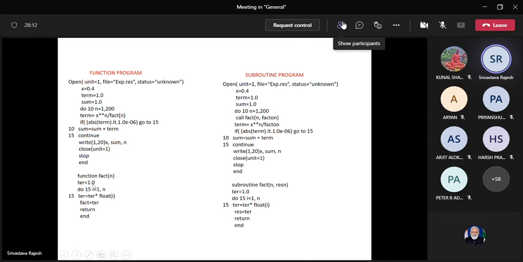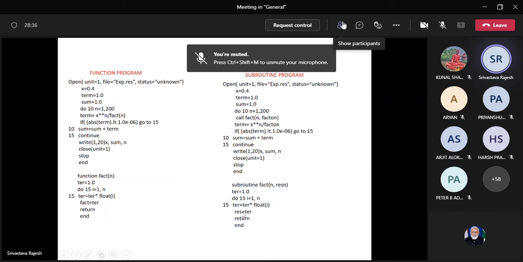Now here you have to return by name fact, you can see, and return it. Here you are not using it; simply the same logic is used, like result and rest. So here the value is written. Now here I think I should have written RESN.